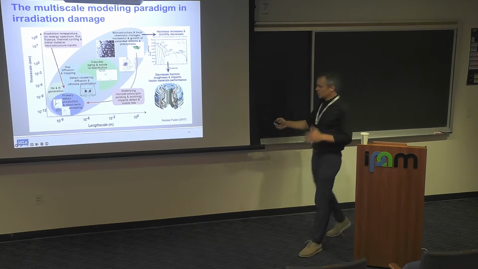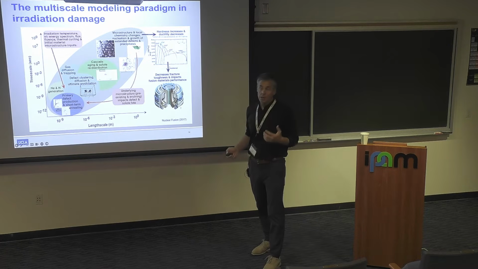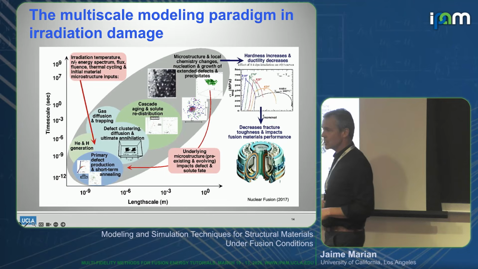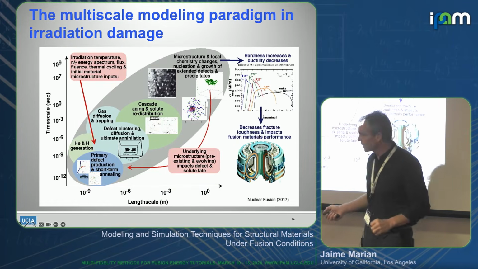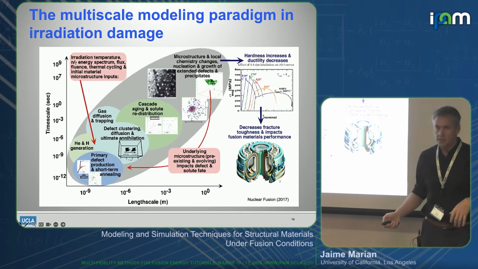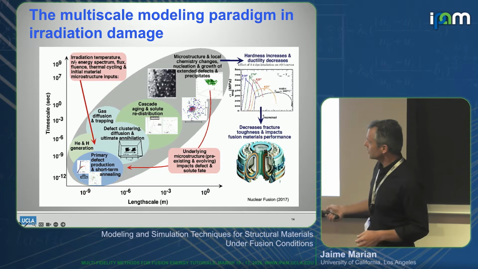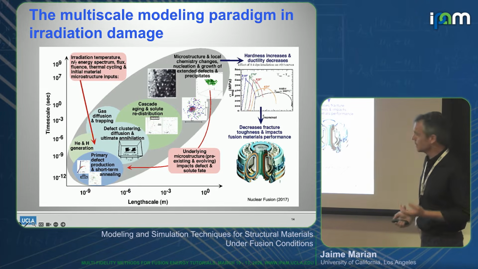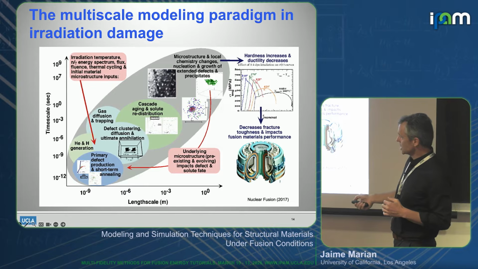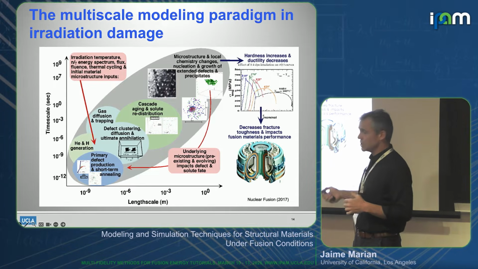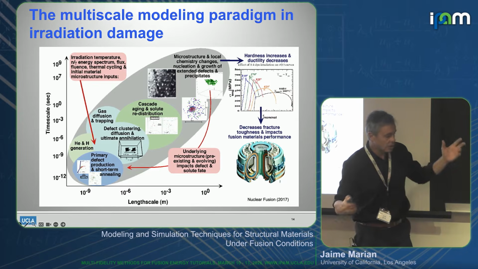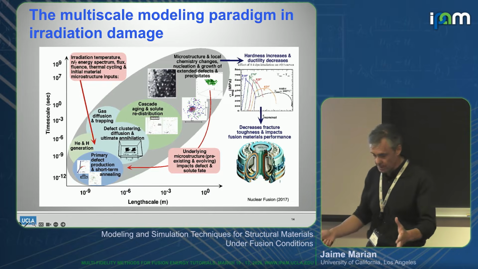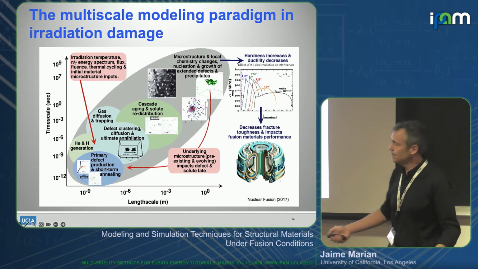What is the main challenge? I'm going to show you this chart, but the main challenge about irradiation in general, and nuclear materials in general, but fusion specifically, is that everything starts with the impact of a neutron with a lattice atom. And that's something that happens at length scales of angstroms, 10 to the minus 10 meters, and time scales of femtoseconds, 10 to the minus 15 seconds. So everything starts there, but the effects are felt at the engineering scale. We see swelling, we see helium accumulation, and we see embrittlement and fracture toughness going to zero and hardening. Things that we can measure with a tabletop device.